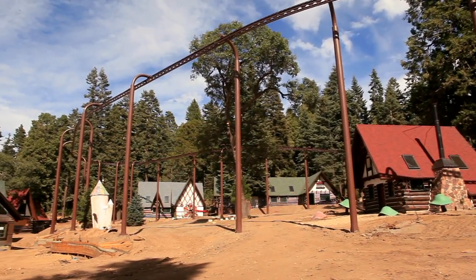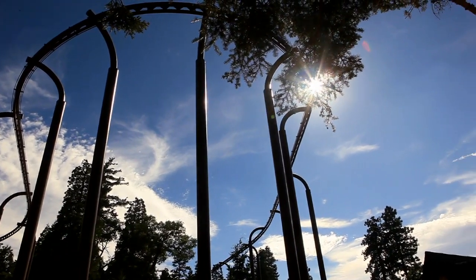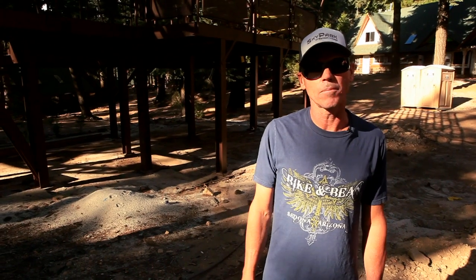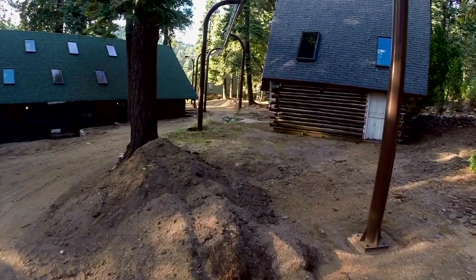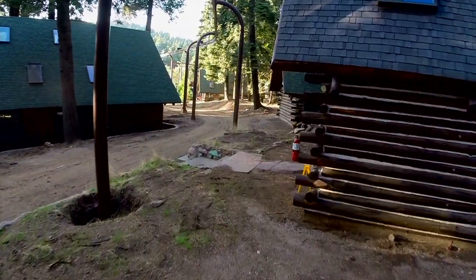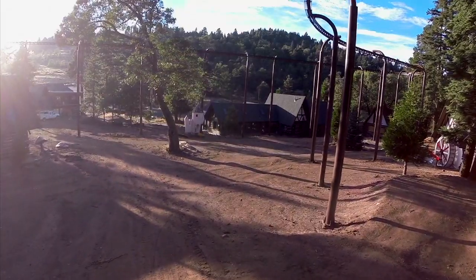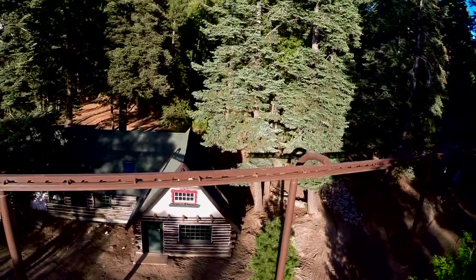So this is the monorail behind me, otherwise known as the B-Ride. The monorail was built in 1961, and it was fabricated as the model for the monorail that traveled to the World's Fair in 1961. So this monorail is really important to us to get back and ready to go. It doesn't look like it's going to be the original B-Ride — we're in the process of redesigning some cars that would be pedal powered going around the monorail. So look forward to an update on that. It's definitely going to be a main focal point for the park.